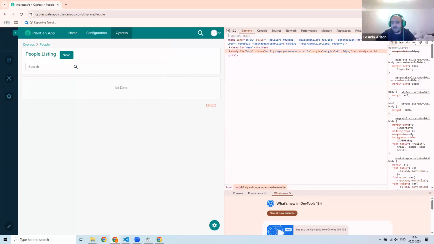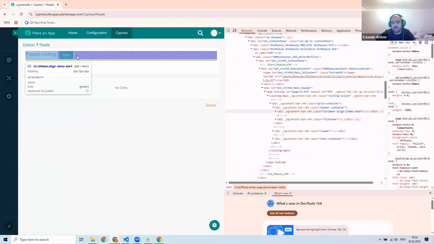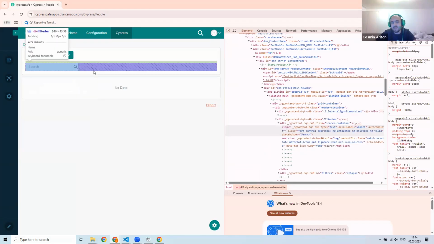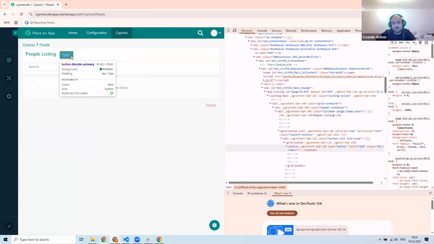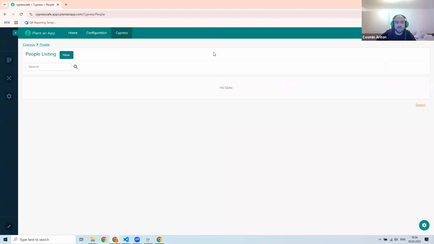We can click this button and hover over the fields that we're interested in. If we hover on this button, we can see that it's a button and is of type button. It has a title, and so on. We can use these attributes to reference the given object.